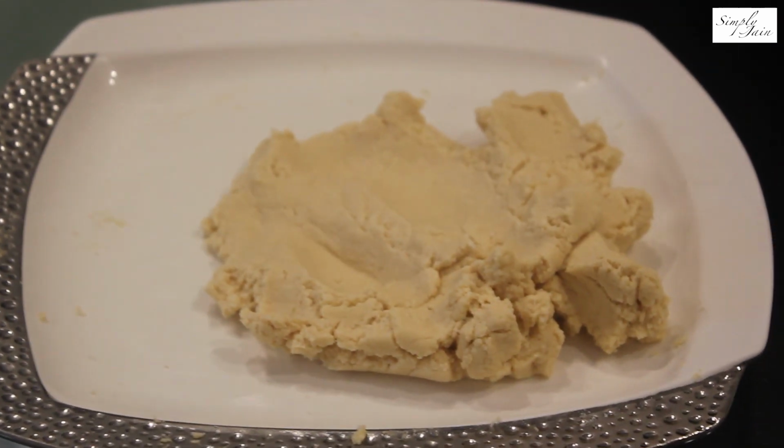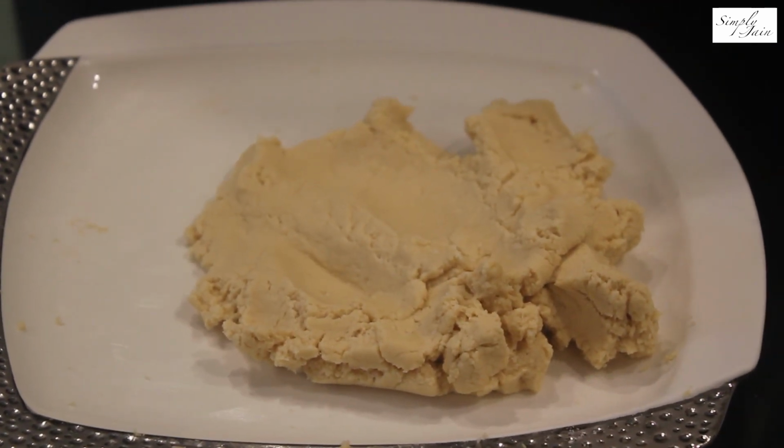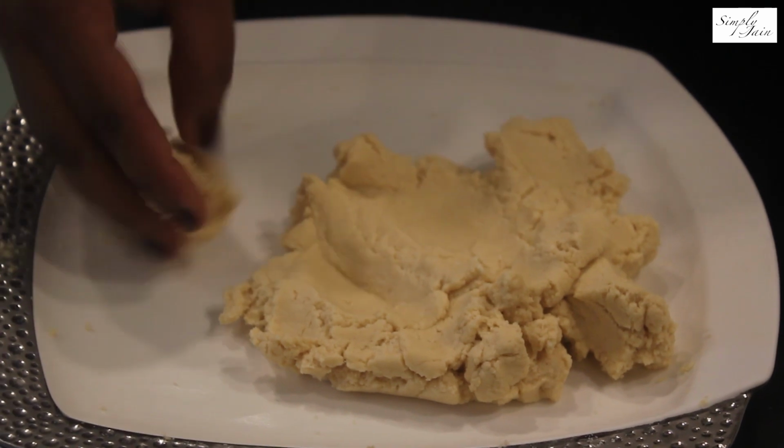I've kneaded it for 5 to 10 minutes. Now it is soft enough. Just take a small portion, make a ball. Now the size completely depends on you all.